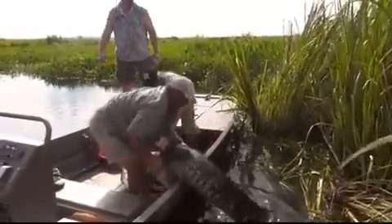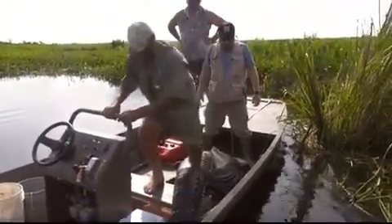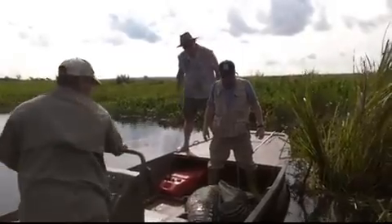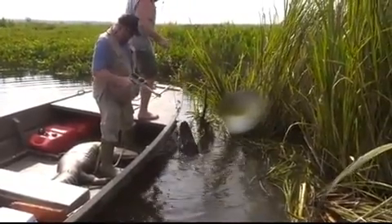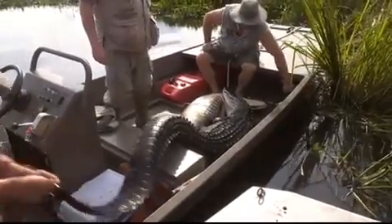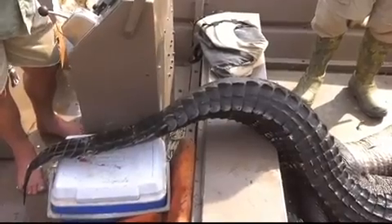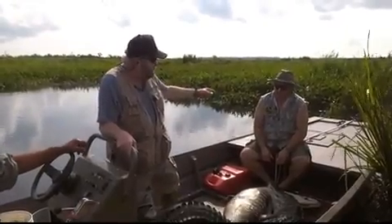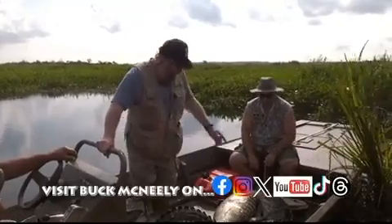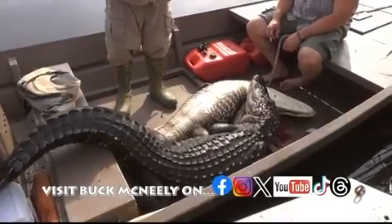That's what you want — draw him down to the hook. That's a nice healthy one there. Keep bringing. Oh yeah — that's a beast right there, Buck. That's 10 and some change for sure. And he dwarfs the first one here — absolutely dwarfs it. Look how long and beautiful that tail is. That's a beautiful hide. We're going to head back across the lake — I've got another area that I want to chase. We're going to get these two big boys into processing, then take an Argo ride and go back into some woolly stuff and find another big swamp lizard. Incredible creatures.